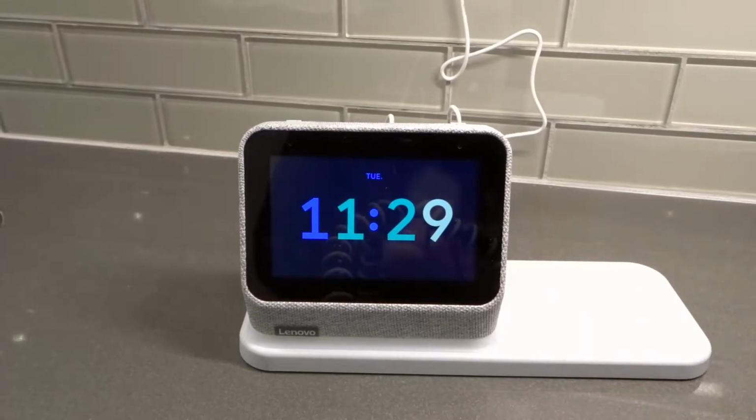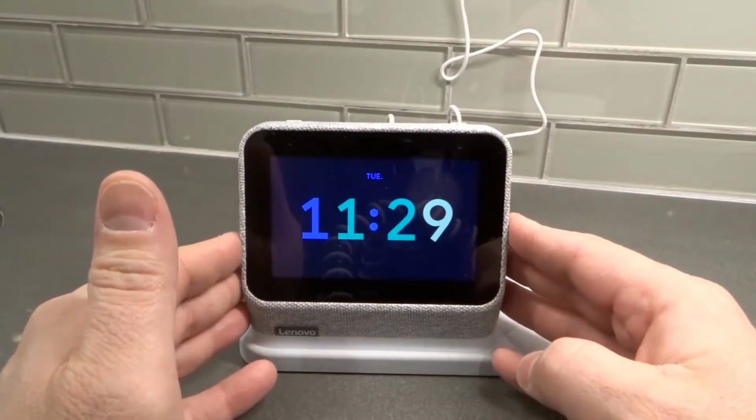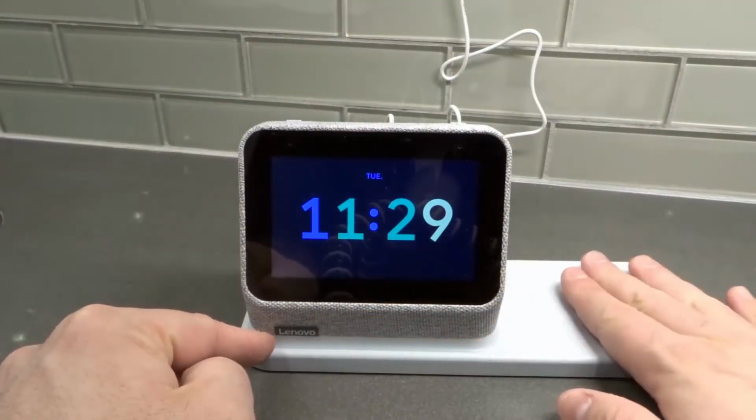This will be a full tutorial, so let's get right into the video. This is the Lenovo Smart Clock 2, and as you can see, it comes with a wireless charging dock, okay?